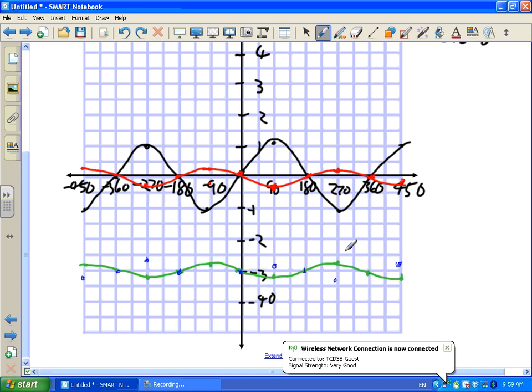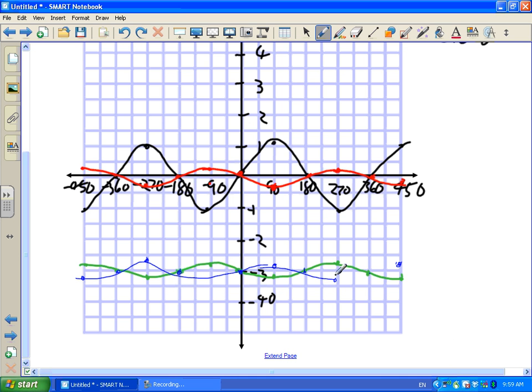So this is a quick note. If you have a shift of 180 degrees, it makes it look like the wave flips on the x-axis again. It makes it look like a flip once again.